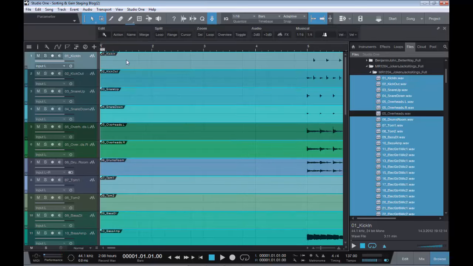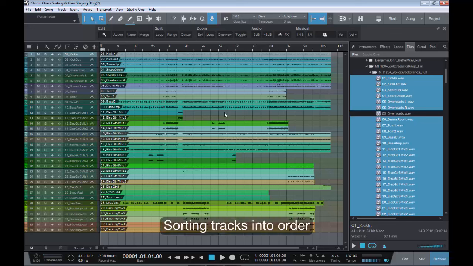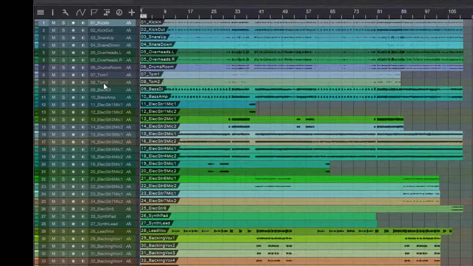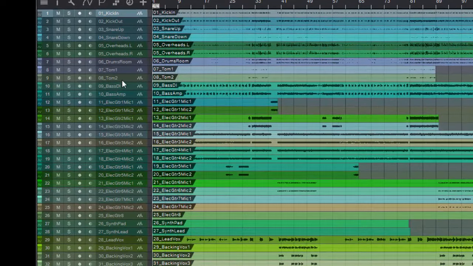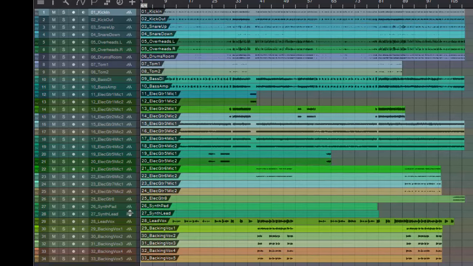So as you can see, it's finished doing its preview, and if I just come up here and do a little overview, good, there's all our tracks. Now, next up from this stage, you would basically want to start sorting out your tracks. In most cases, a lot of us prefer to have our drums first, as they are here. Normally our bass, electric guitars, synths, lead vocals, backing vocals. That's normally how most people like to work.